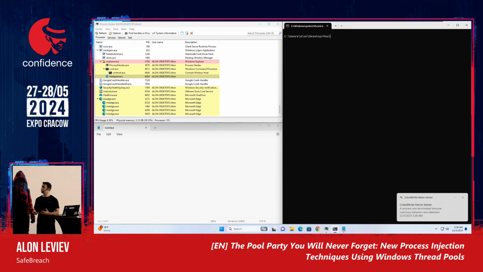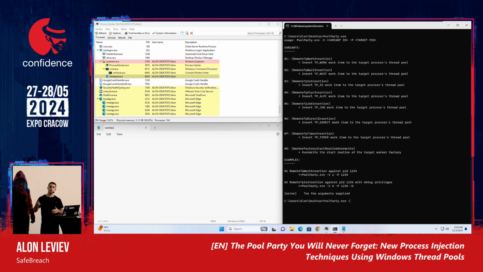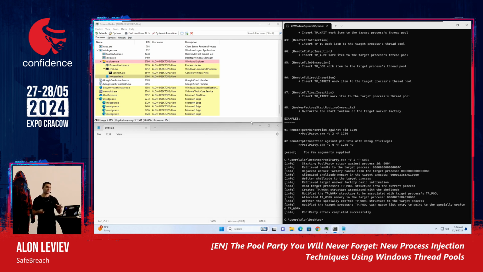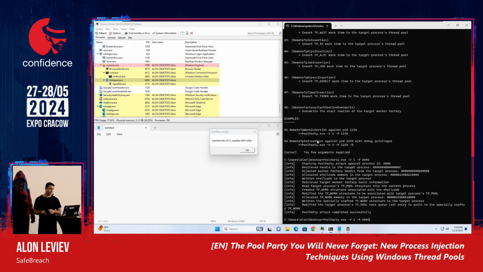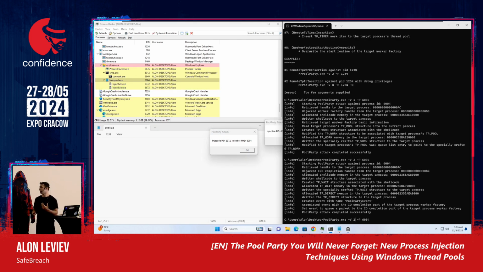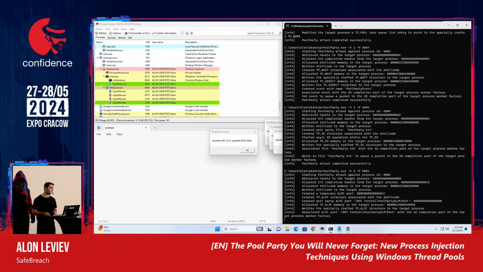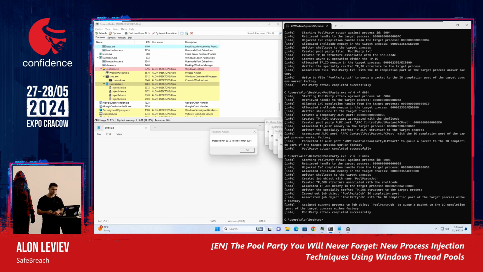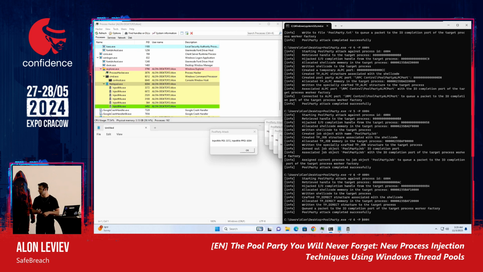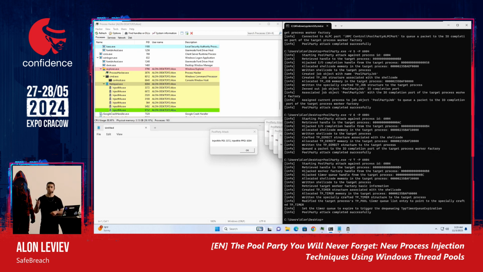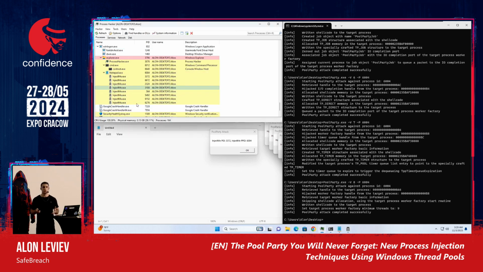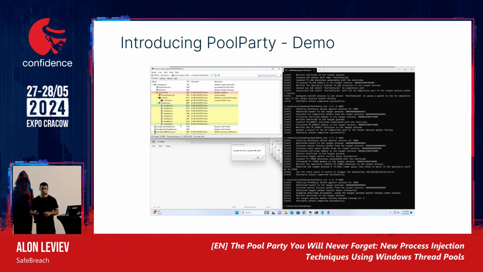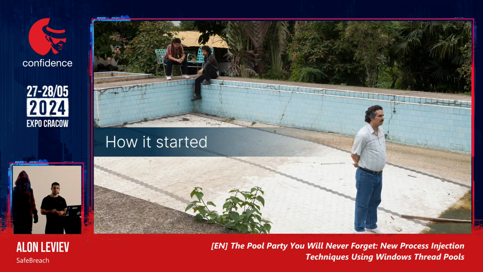So we proceed to use PoolParty. You can see that all of the 8 variants are supported. So let's start by injecting code that will spawn a child process under Notepad. You can see that once the injection is completed, the child process is popped. So let's continue to the second variant, the third variant, the fourth variant, and so on. You can see that Notepad is running as usual. And when we finish all of the injection techniques, notice 8 child processes under Notepad. You can see it now. And there's not even one detection being raised. Thank you.